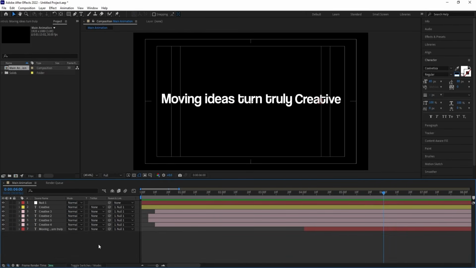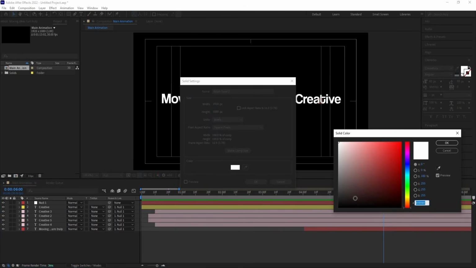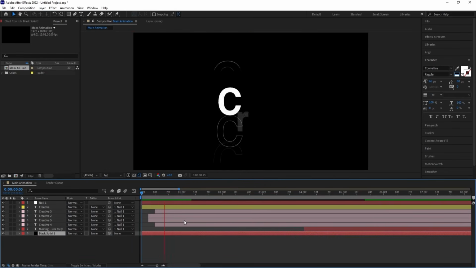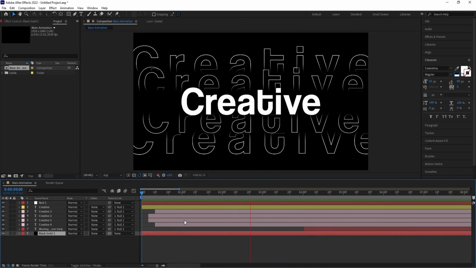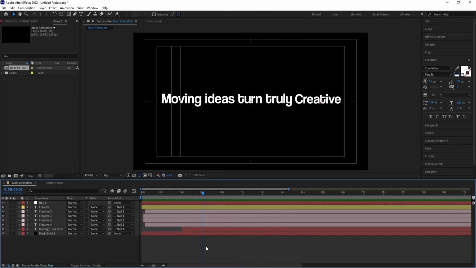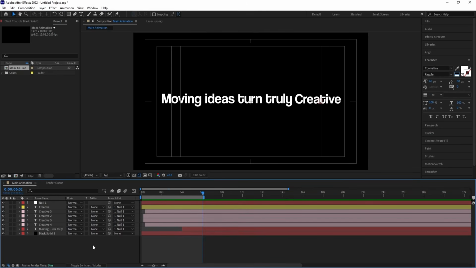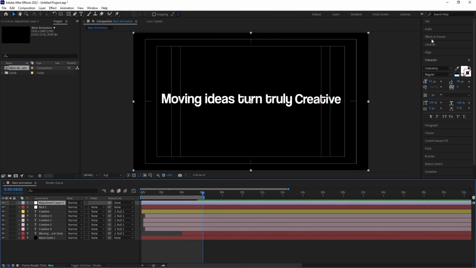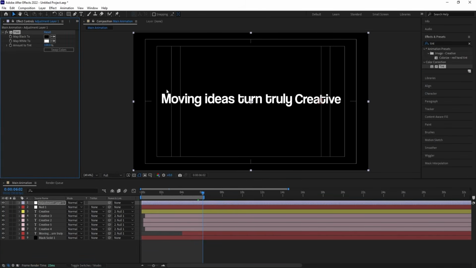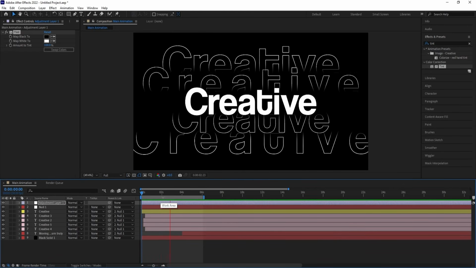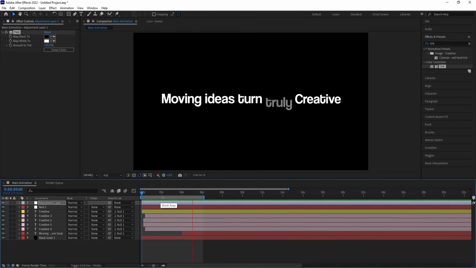Now after this, press Ctrl Y to create one black background, bring this downwards, and now if you see, first we will get this and then we are going to get this. Okay, and hit N, then right click, new, and create one adjustment layer, and just like always we do, we can easily apply the tint effect and swap these colors the way we want. So as you guys can see, this is how we can create this kind of creative text animation.